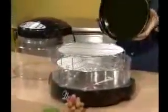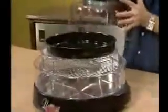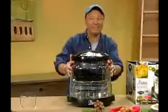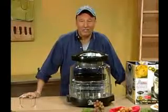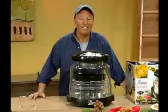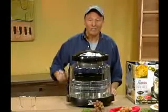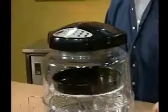We're also including your baking and roasting pan, which fits right in. So look at the capacity, up to a 16-pound turkey or a 14-pound ham. And how nice is that when you have large gatherings and you need to free up that oven that you've got in your kitchen, because now your turkey moves in here and you've got a whole free oven, or vice versa. You can do your pies and your biscuits right in your NuWave and do your turkey in the oven. So it's a perfect way to extend the capacity of any kitchen.